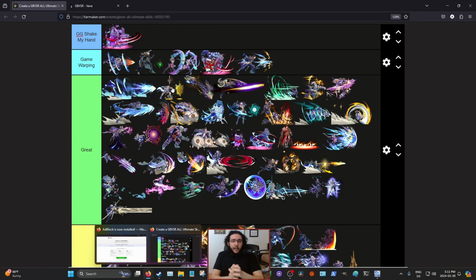It's great for pressure. It's good for chip out situations. This thing is really good. So why would he ever spend any meter on anything that isn't this? That's kind of my question.